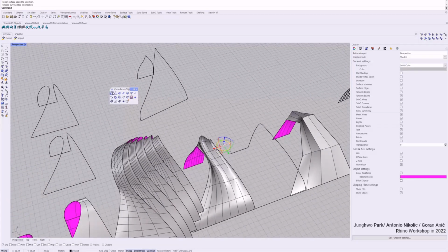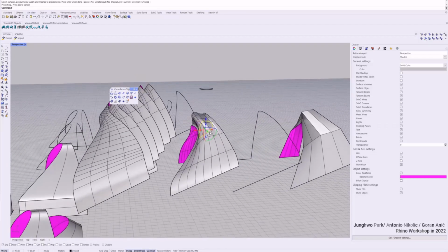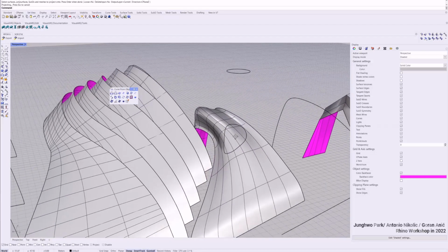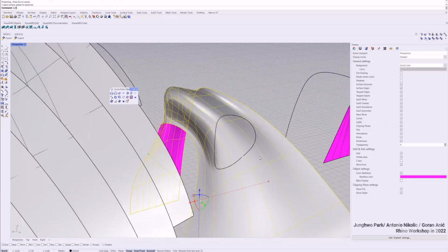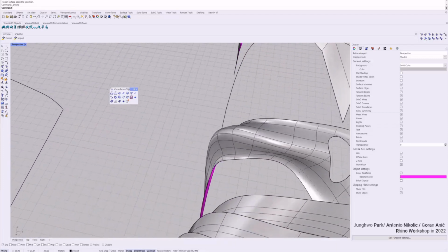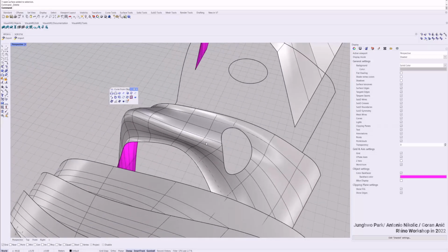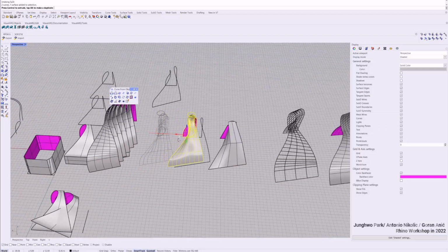Project, and there are different options, but I'll just do in Z direction. It's basically just projecting this curve on this surface, so we get this kind of projection curve. What could be useful, you can split. For example, I can split, then this split surface you can delete, for instance. Okay, let me copy, undo, split, and copy this one next, and I'm gonna isolate these two.